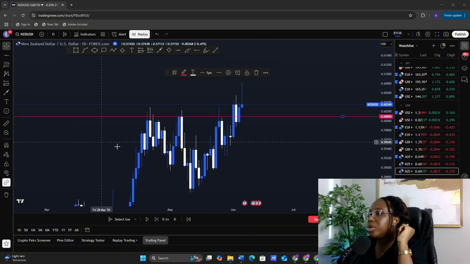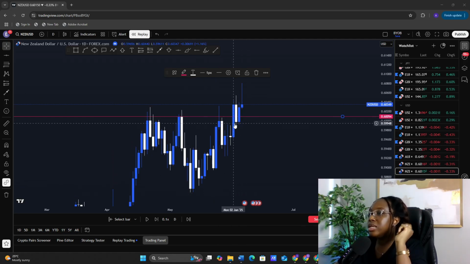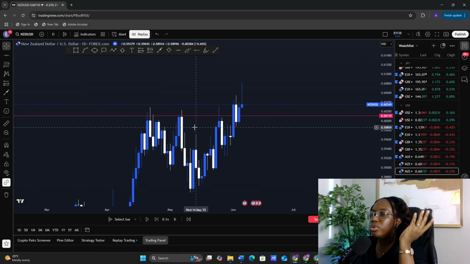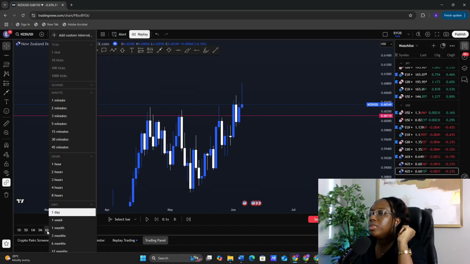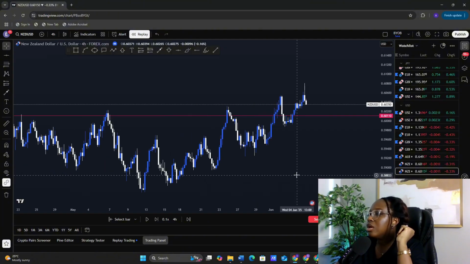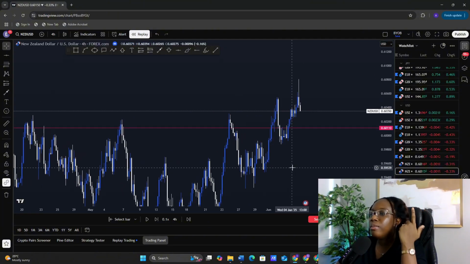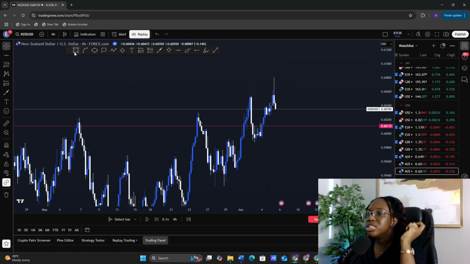On this NU trade, of course, price was going to the upside. Next thing, you get out your horizontal tool or your rectangle tool and set up your zones. Then I went down to the 4-hour time frame. On 4-hour time frames, of course, you're going to see more details with regards to price action and more candles. For this move, I was just anticipating a quick impulse. I was not anticipating a huge move, just a simple break and retest move, to get in and get out of the trade.